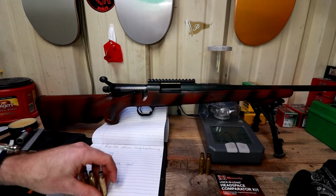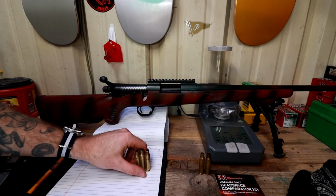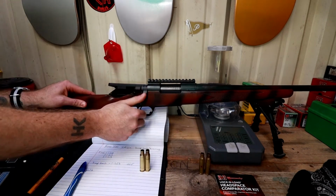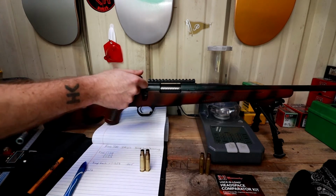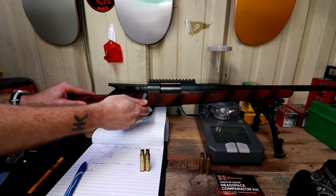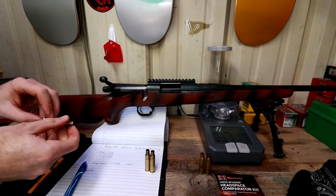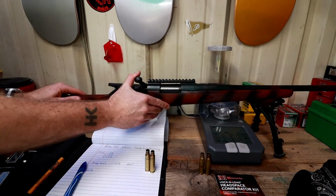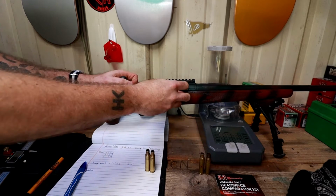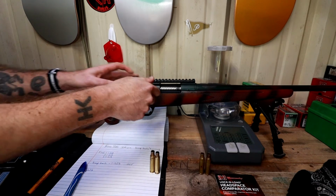Alright, so we've bumped back to 1.626, which is 2 thousandths. Quite easily. Way easier than a fired case, just 2 thousandths shorter. So we're going to go with that, 1.626. Now we're going to check all three. Yep. So that's exactly what I was looking for. Closes nicely.